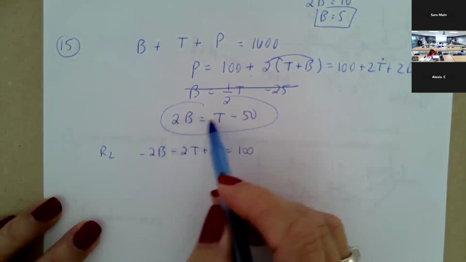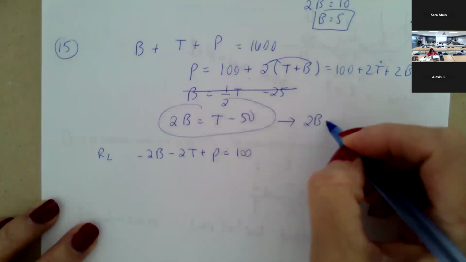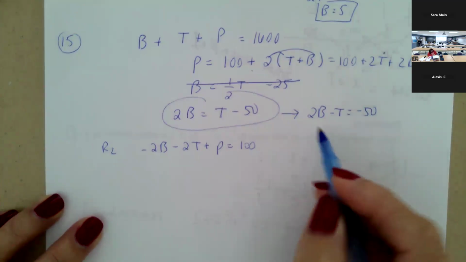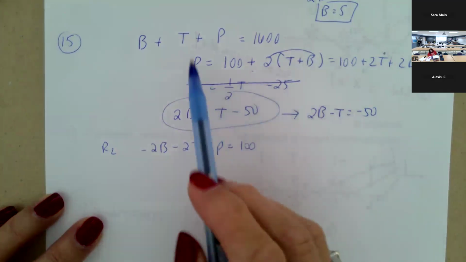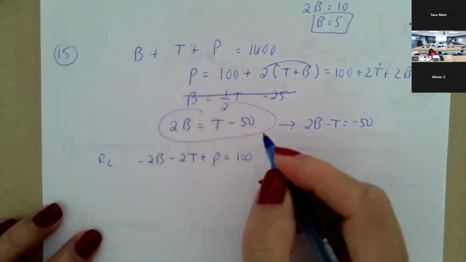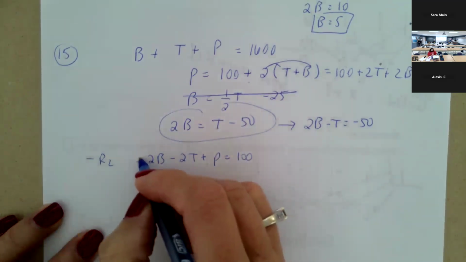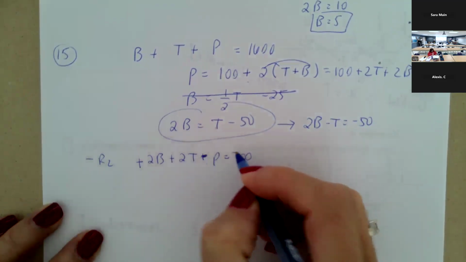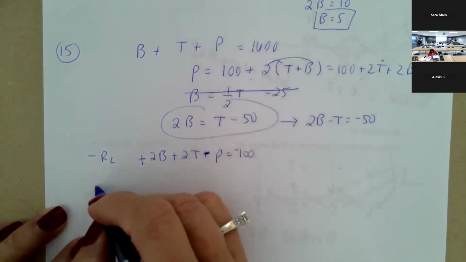And my third equation here, I just have B's and T's. That's really 2B minus T equals -50. I want to eliminate P from row 1 and row 2. So if I can just take the negative of row 1, or actually the negative of row 2. So I'm going to take the negative of row 2. So this will just be positive, positive, and negative, and negative. Then I can add row 1 and row 2 to get row 4.